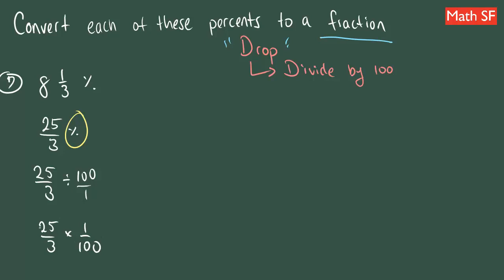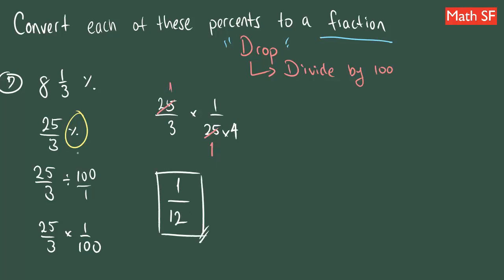Some students just do, oh, 25 goes into here 1 time, and 25 goes into 100 4 times. You could opt to do that. If you're so used to that, just keep doing that method. But in this case, I'm just gonna cover what most of you do as well. If that's 25 and this is 3, that 100 is 25 times 4. Now I can cancel those. 25 goes into here once, 25 goes into here once, and now I don't have any common factor, so 1 times 1 should be 1 over 3 times 4 should be 12. So that is the answer for this particular problem.